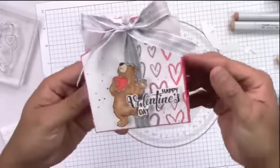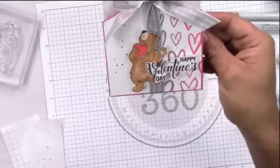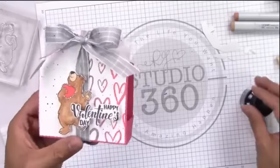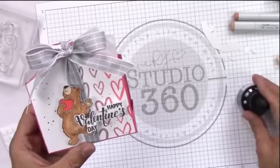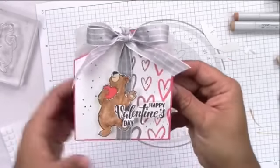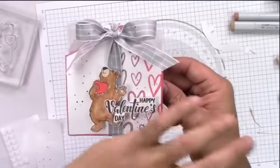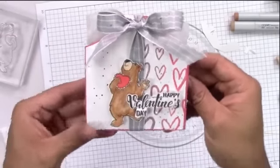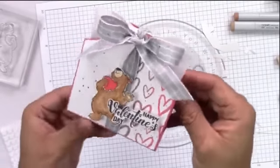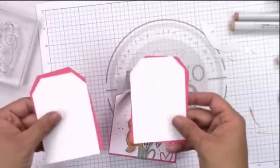You've got your cookie on the inside and very, very easy to recreate, especially, of course, if you pre-cut all of your little bears and you've got your little tags and they are ready to go. So, of course, if you wanted to add some sparkles, if you wanted to add some rhinestones, you're more than welcome to do that. But I love the hearts and, of course, how it turns them a little gray into that ombre look of the hearts and be able to split the two for the fun little Happy Valentine's cookie treat.